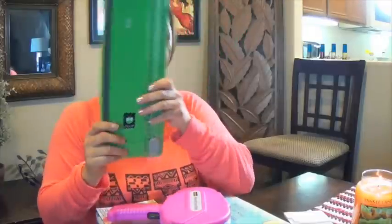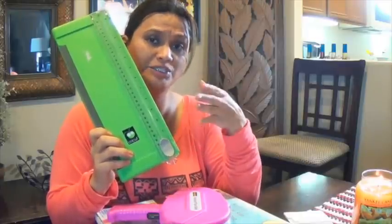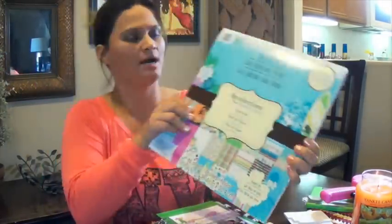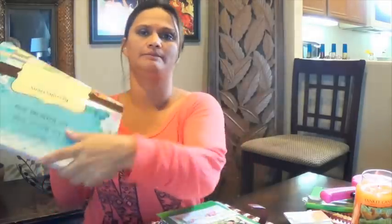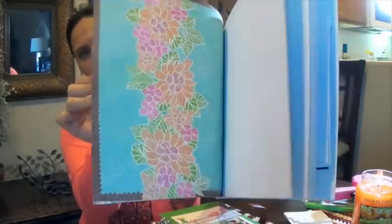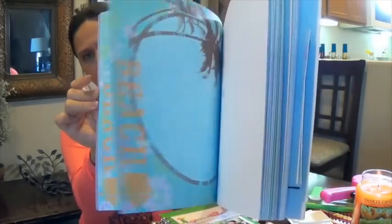I love this paper because it's a Hawaiian and island theme, so it's a very happy collection. You can see the samples — if you do scrapbooking, this is a really nice paper for a summer theme, but I like it year round. I love everything Hawaii — everything that has to do with the tropics. I've always had a fascination with tropical weather and all that.